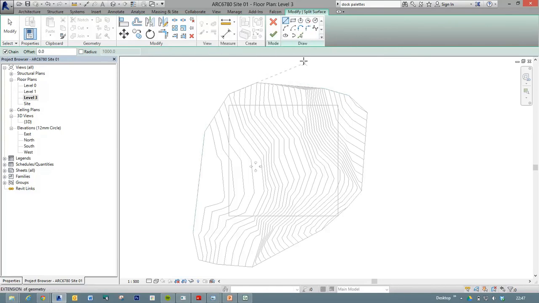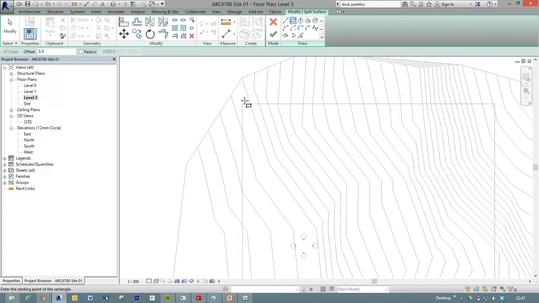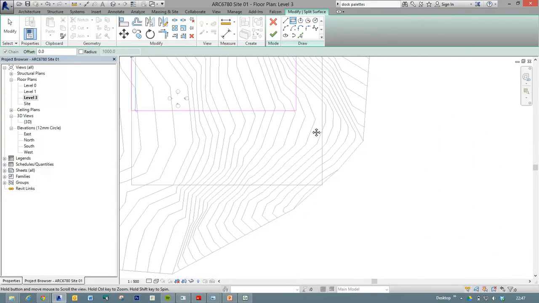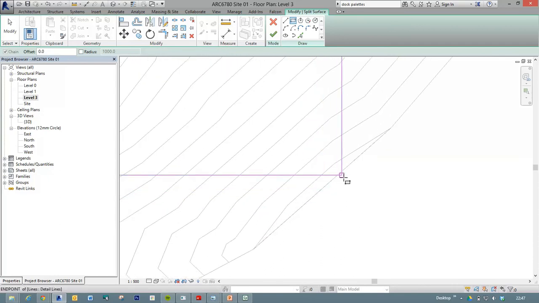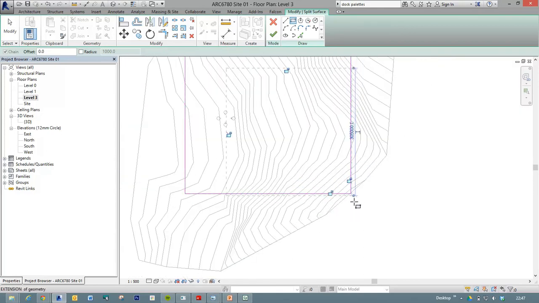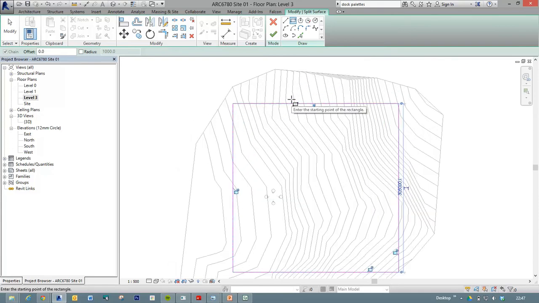It's basically asking, can you draw some information to tell me how to split this model. And what I'm going to do is use a rectangle, and I'm going to simply draw along the rectangle that we drew earlier. You could do that by picking points as well, but draw along that rectangle. So we have this sort of pink square now defining where I want to split the surface, but I need to accept and finish the edit mode. Click on that little tick.